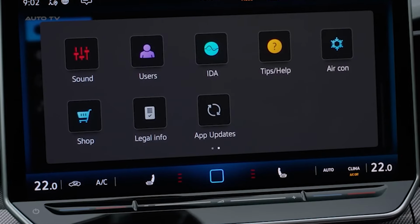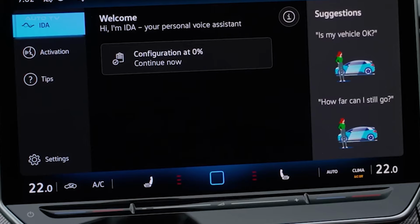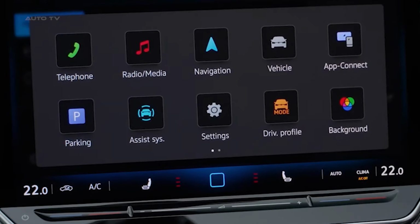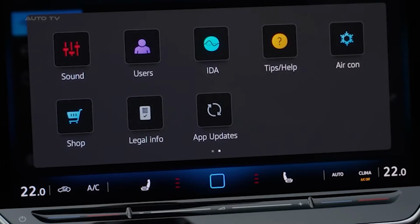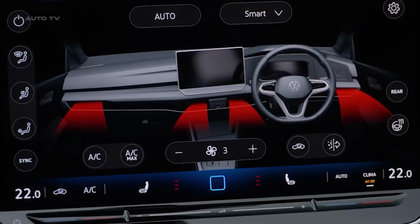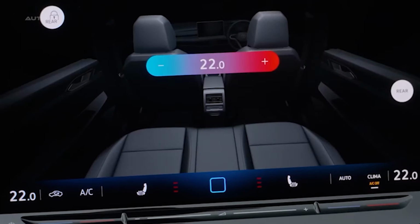As the Golf celebrates its 50th anniversary, this latest iteration proves that Volkswagen's compact icon is far from ready for retirement. Instead, the model demonstrates that the Golf is prepared to lead the charge into the next era of automotive excellence, balancing heritage with innovation in a package that's sure to appeal to longtime fans and newcomers alike.